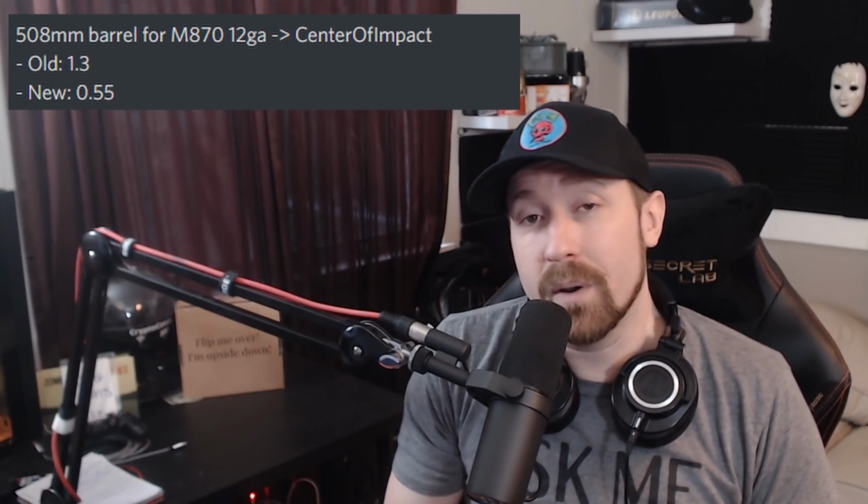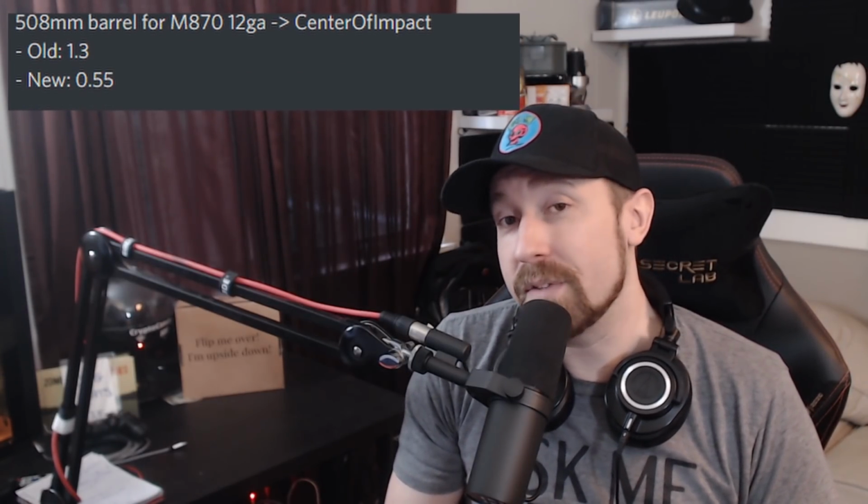Okay. Anyway, the changes for the 870, the buffs that were received, are as follows. For the 508 millimeter barrel for the 870, the old value was 1.2. It is now almost half at 0.7. The cutoff, the short nose 325 millimeter barrel, was 1.85, and now it's 1.1. The 660 millimeter barrel, the long barrel for the 870, ended up getting the biggest buff. It used to be 0.86 and is now 0.32, which is a very considerable, more than double of an improvement there. The 508mm barrel went from 1.3 to 0.55, and the 355mm barrel went from 1.75 to 1.